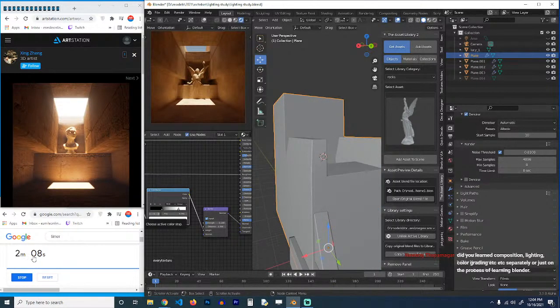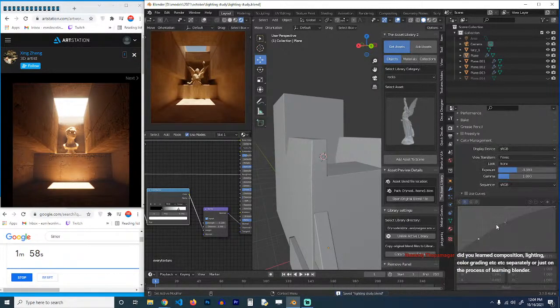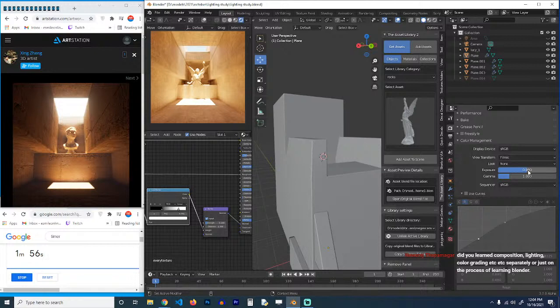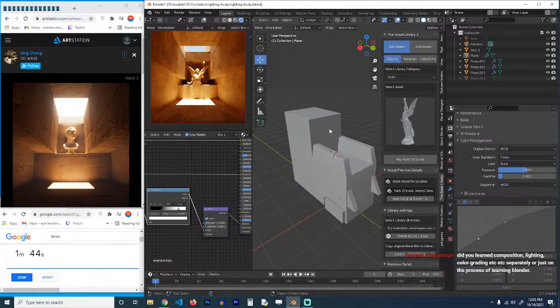So we have 2 minutes left, and then we can try rendering this in Eevee and see if we can get similar results. So let's see what else we can try and do. Let me try resetting the exposure again. So that's what we have. If I reduce, actually I think using the gamma also helps, because it gives it that glowy effect that I think we were missing.